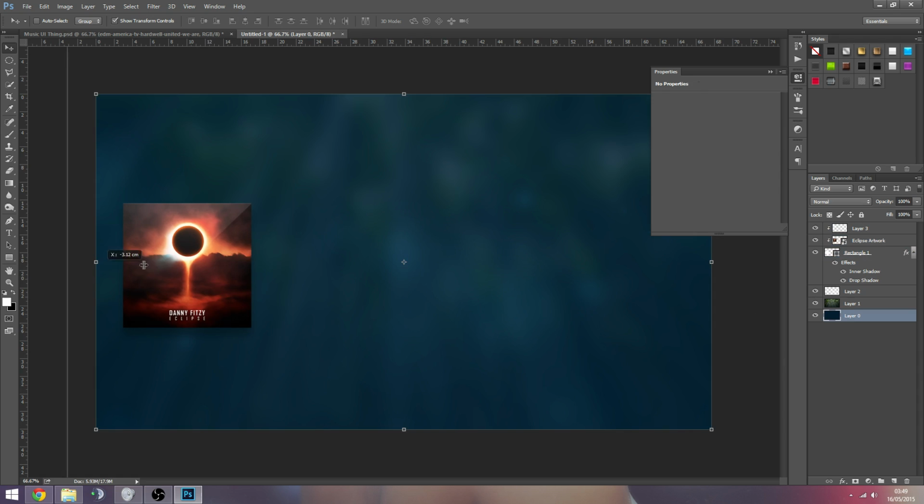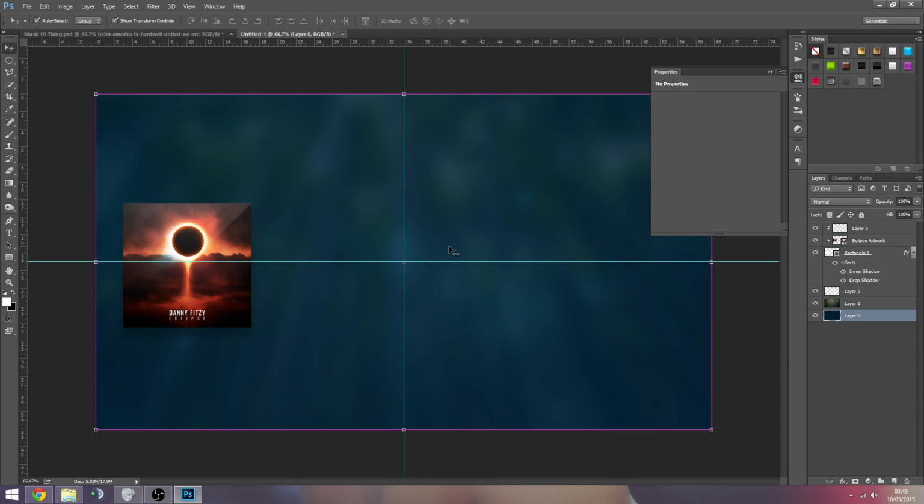We're going to bring in some ruler lines here so we can just line everything up. So Control R to bring up the ruler lines if you don't have them, and then you just drag from. And I selected the background layer, so it brought up the transform marks, and that means the rulers can snap to it, so we can snap it perfectly centre.